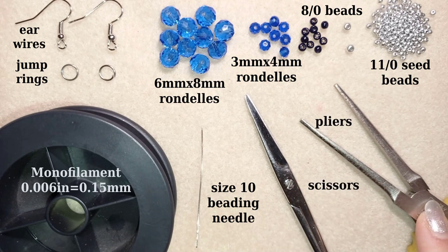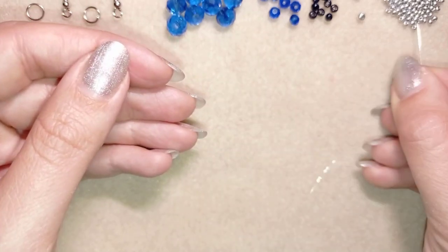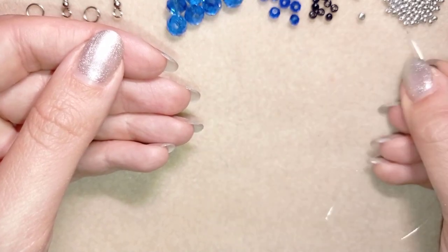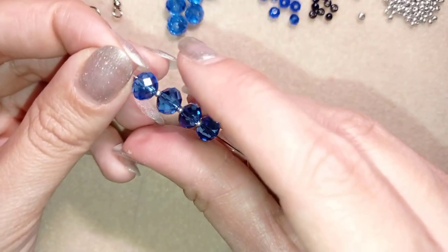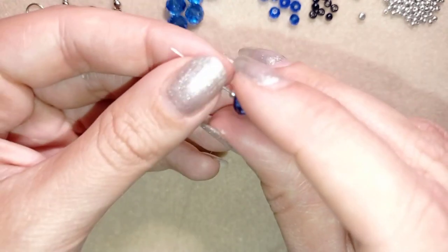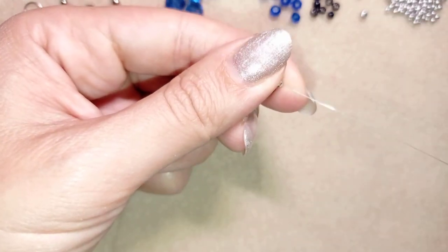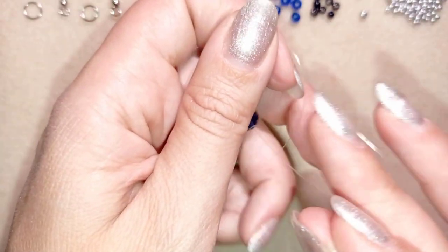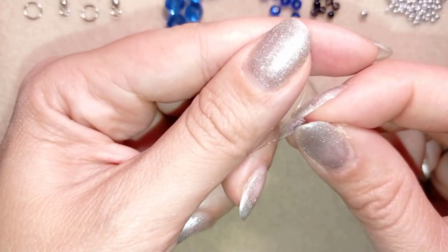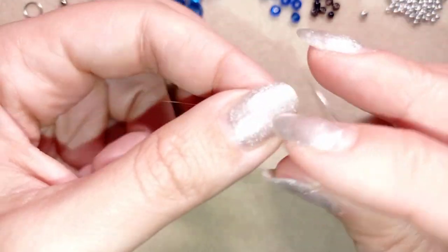And now I'm going to take about 3 feet of thread on my needle, which is about 90 centimeters, and I'll be back. Okay, and now I'm going to start my work by picking up an 8 by 6 millimeter crystal, a seed bead, a crystal, a seed bead, a crystal, a seed bead, a crystal, and a seed bead. Okay, so this is what I have on my needle, 4 crystals and 4 seed beads. And I'm going to slide all of those down, leaving a small tail. And here what I want to do is make a knot, and I'm making my knot by making a loop and going twice through this loop I've made and pull, and then I will make one more knot and pull again.